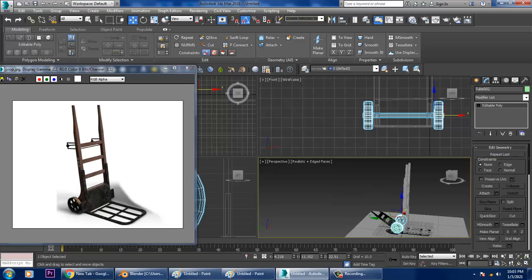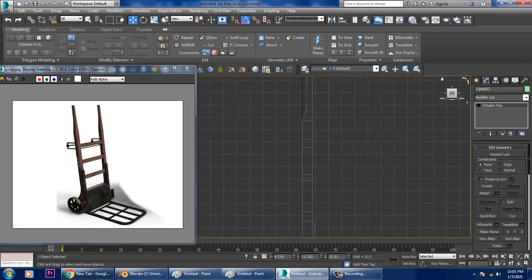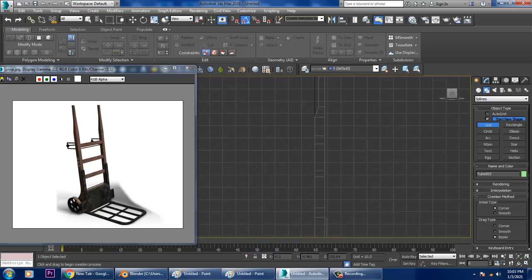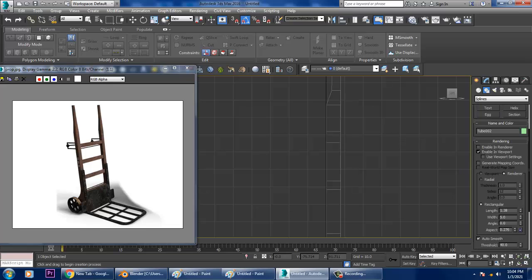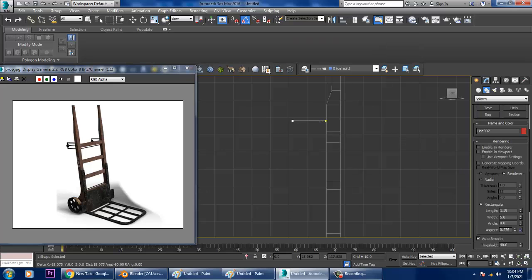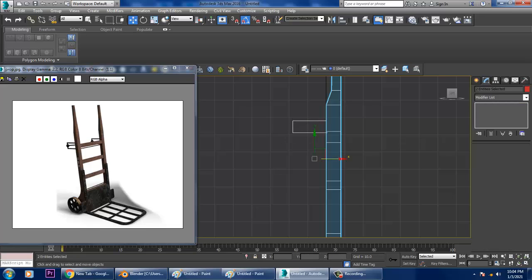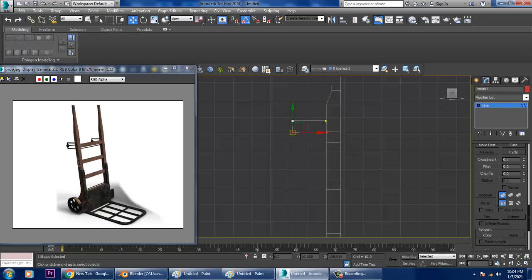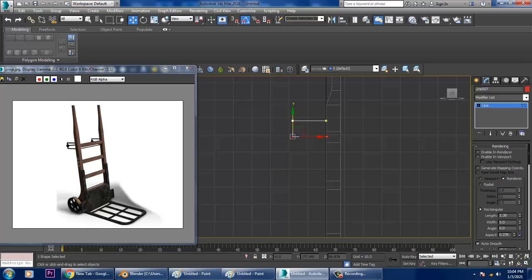So now let's go over here. So let's again take a line tool over here. So off this enable in viewport, so let's go into this, select the vertices, slightly push it down and enable in viewport.